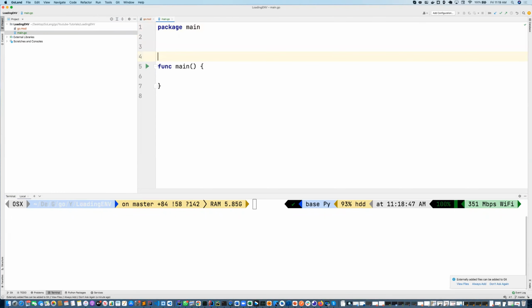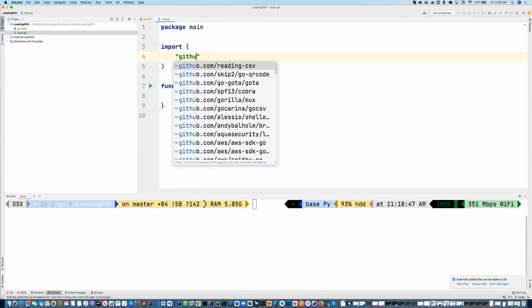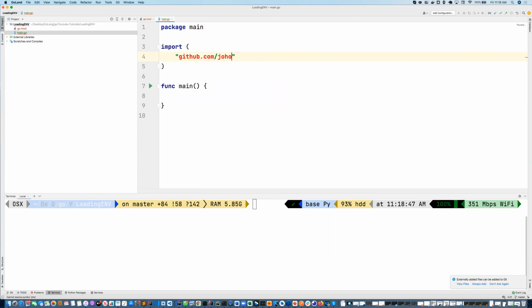Once you do that, we're going to import our package for loading environment variables. So we say import. The package is located at github.com/joho/godotenv.